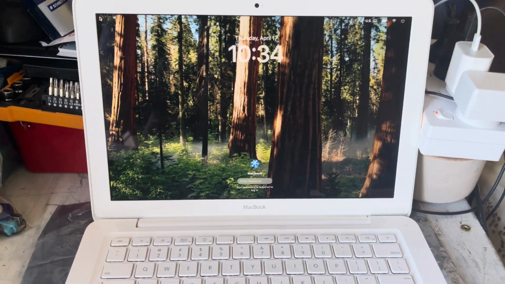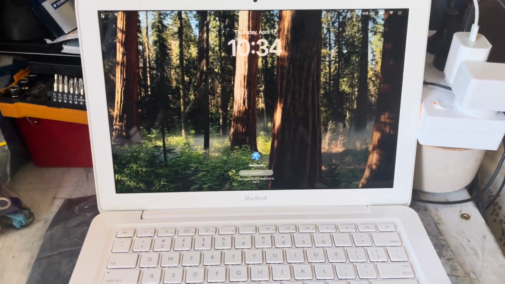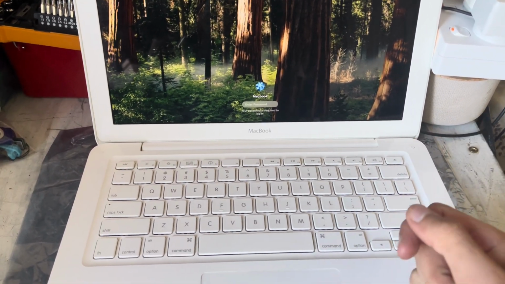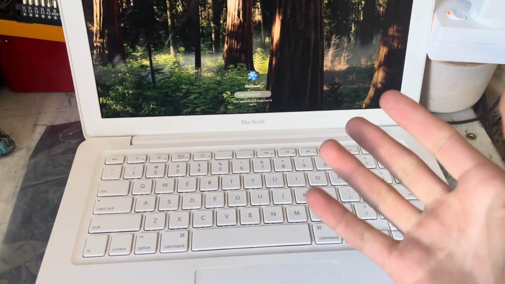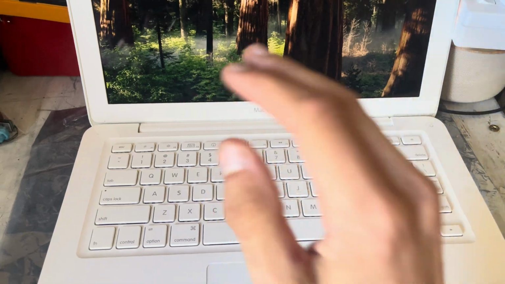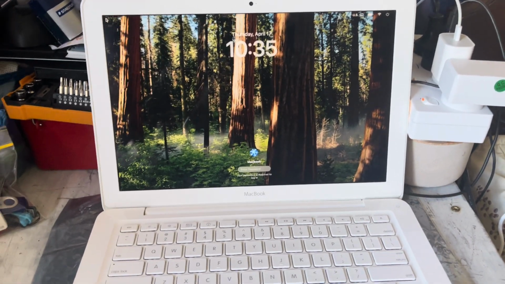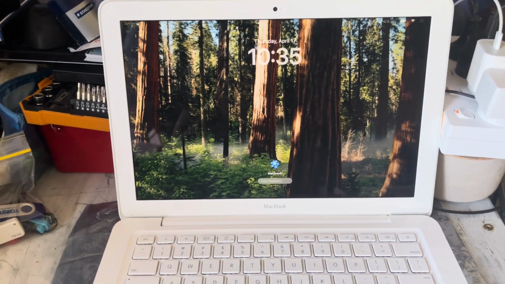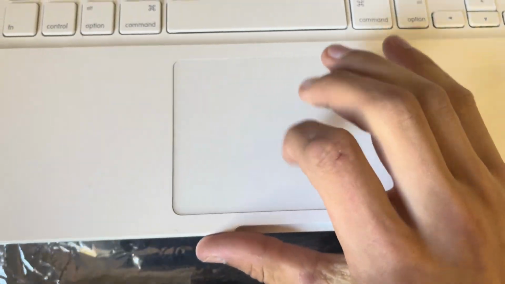Here we go. Now I've OpenCore'd this machine with macOS Sequoia, as you may be seeing. It's a late 2009 unibody MacBook, and I really enjoy this MacBook series because it has a very nice keyboard compared to some of the modern MacBooks, which have the butterfly keyboard, which, including myself, many really don't like. So I'm just going to type in the password.